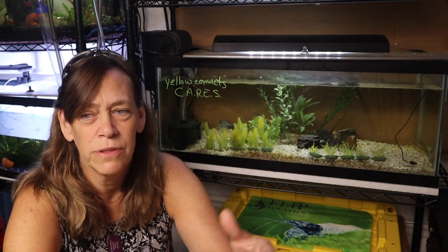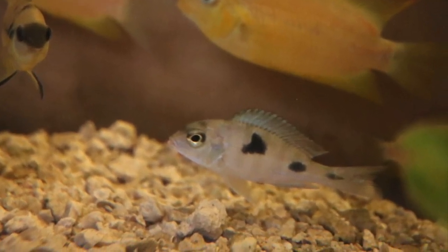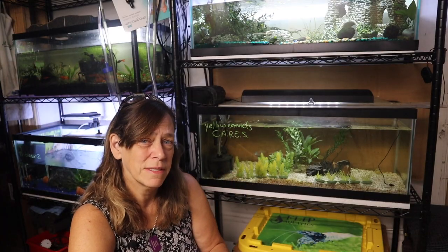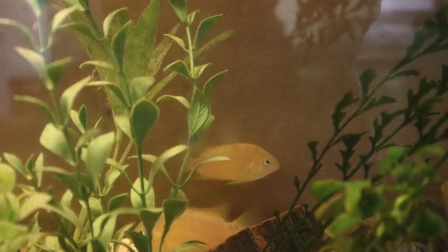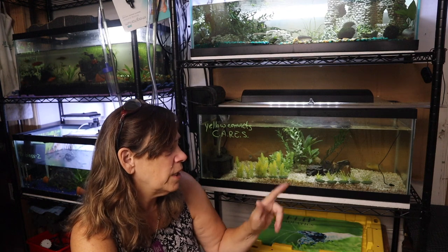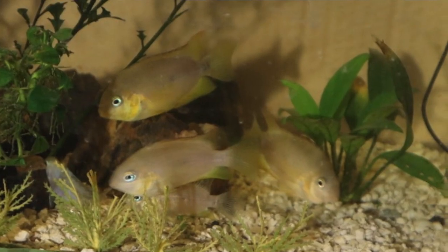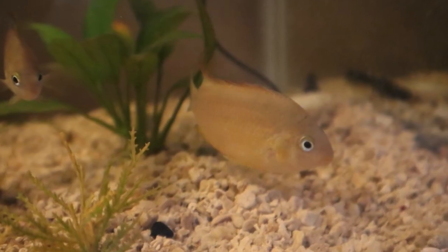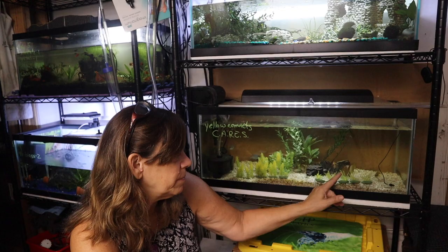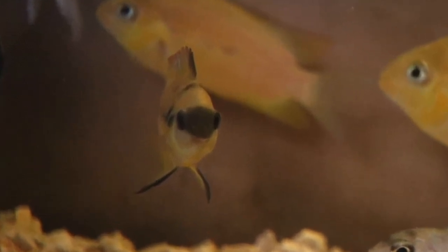Those two didn't grow whereas the blue dolphins grew and are now in the 55-gallon tank. Then they started getting some coloration, and it was quite clear that they are also blue dolphins. Now let's take a closer look at these yellow convicts — I think they're really gorgeous fish. I have had the nanoluteus for a year now and they are spectacular. The more research I was doing, they're supposed to be beautiful yellow with red tinge on the fins and black barring. Only one of mine had black barring for the longest time, but now as they're maturing I have two with black barring. I think the black barring comes in as they mature.